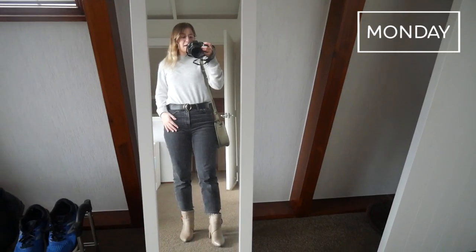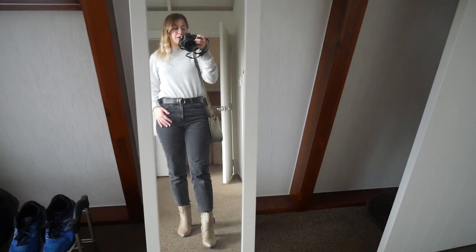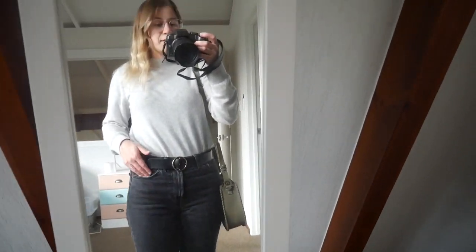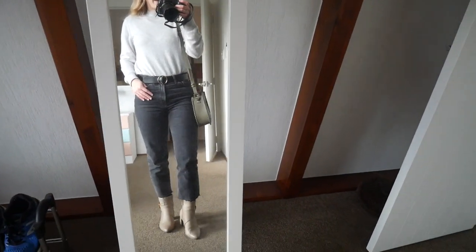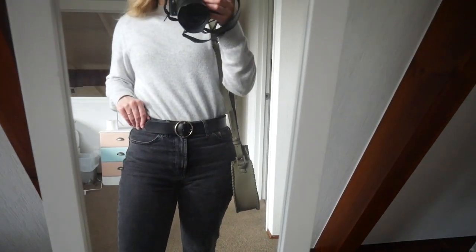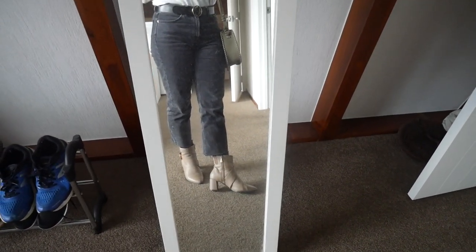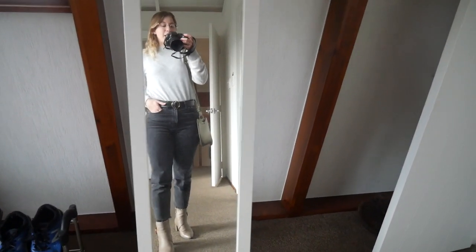So here is Monday's outfit. I had an appointment to go to this morning and then I was in at school doing a bit of work for a couple of hours, but I'm home for most of the day. This is what I'm wearing: my cashmere jumper from Max with the high neck, tucked into my straight leg raw hem Topshop jeans. My belt is from Dottie, my bag is from Forever New, and my shoes are these tan boots from Hush Puppies. Very neutral, easy, comfortable outfit.